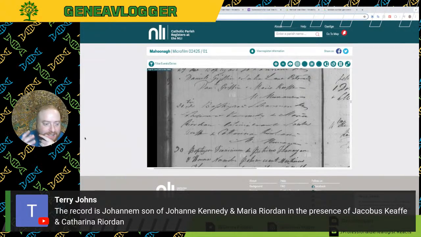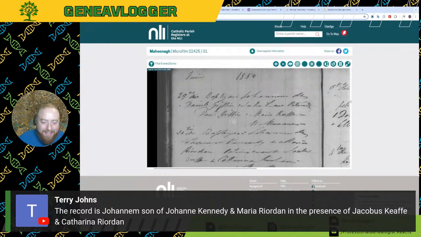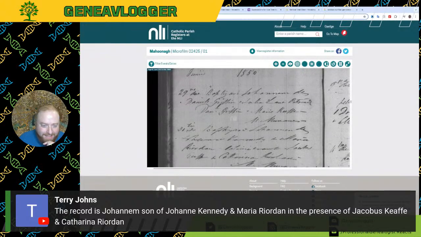Interesting. Okay, yeah. See, this is where my lack of expertise with Irish records is showing. And that's kind of what I'm talking about too. You could be good at finding stuff, but unless you know the nuances of things, I would have never guessed that necessarily. Granted, Johann, I'm trying to think of other variations, but basically John variations and things like that, it certainly makes sense, but the writing is very difficult to me. I don't know what this says exactly, but here it looks like it says baptism Shannon. To me, that word right there looks like Shannon. I can see here. Okay, Johannum. So yeah.